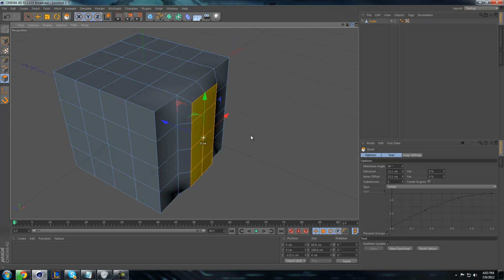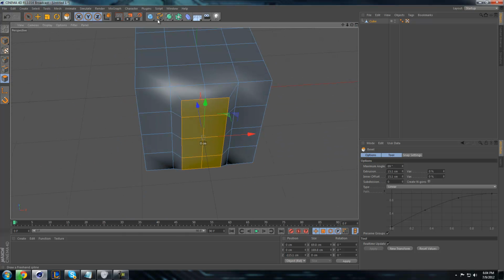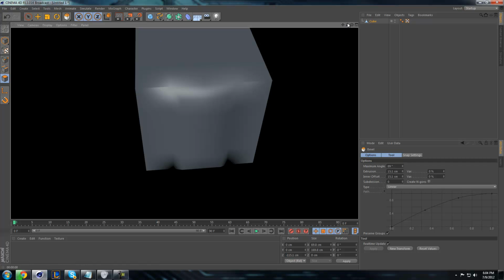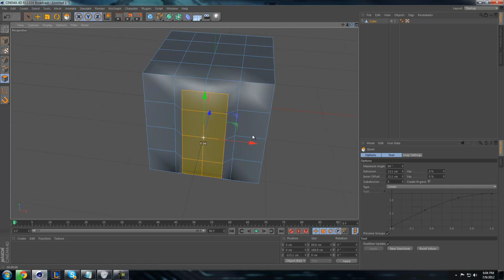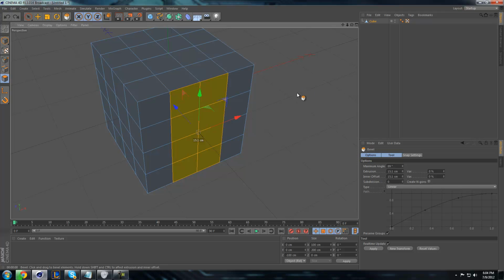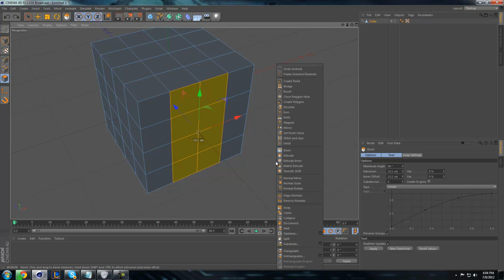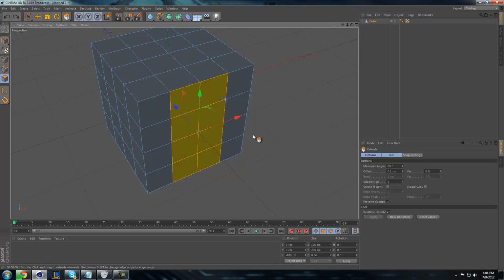This isn't always going to look good if you do it from a flat space like that. If I render this out, see, that looks kind of weird. But once you get messing with it, it can look really cool. A lot of the times what I'll use is I'll do an extrude. And what extrude does is basically does exactly what it says. It extrudes it. It pulls those selections out, or it even pulls them in, like so.